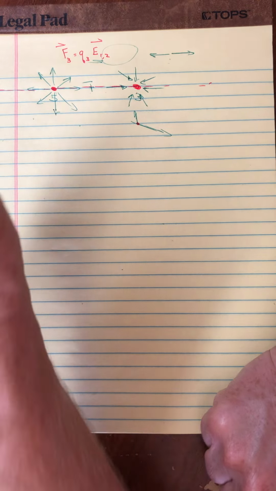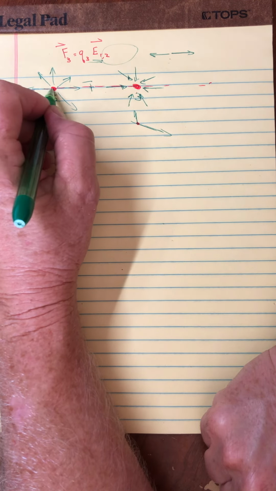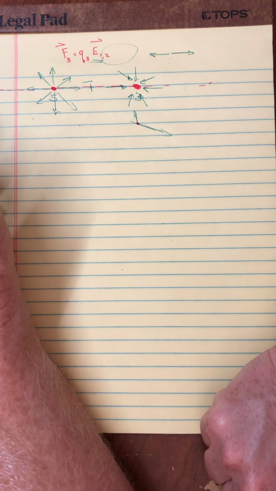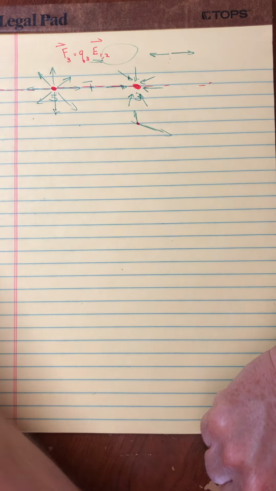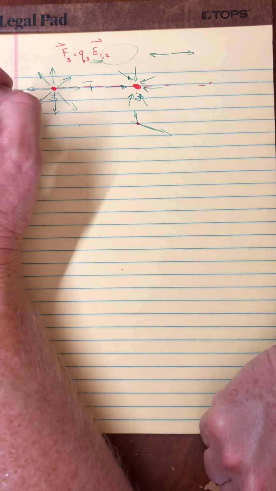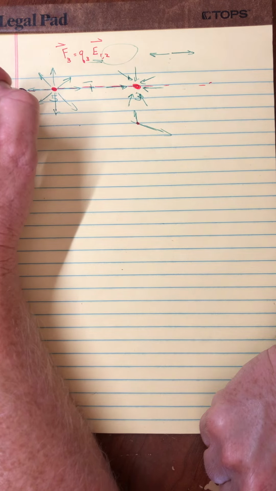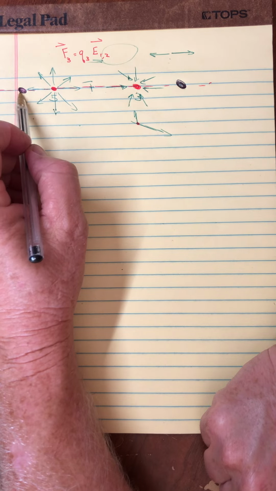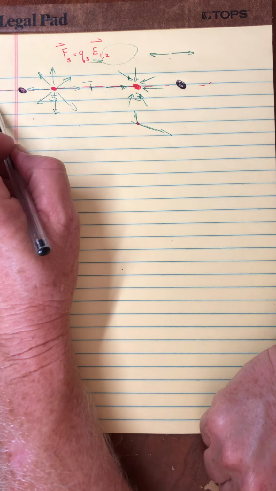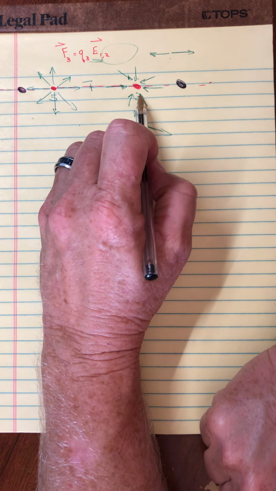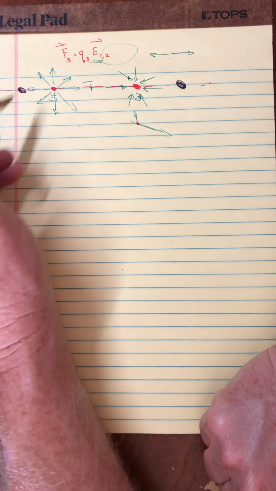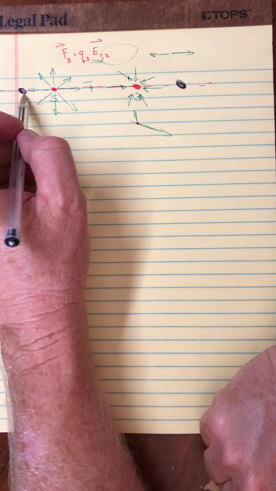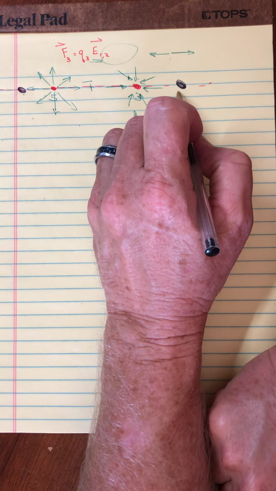But what about the line segment, or I guess this would be a ray, going off to the left or going off to the right? Maybe I'll put a little dot here, in black. What about there or here? See, the field from the 5 is pointing to the left, and the field from the 3 is pointing to the right. So there, they are in opposite directions. And in fact, over here, the same thing, they're in opposite directions.